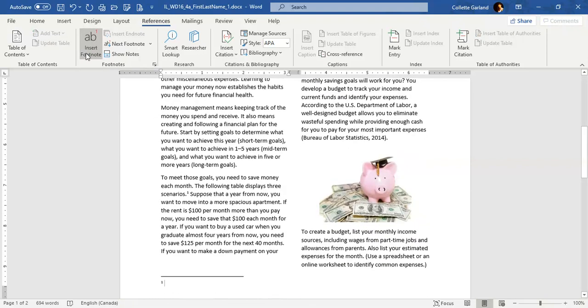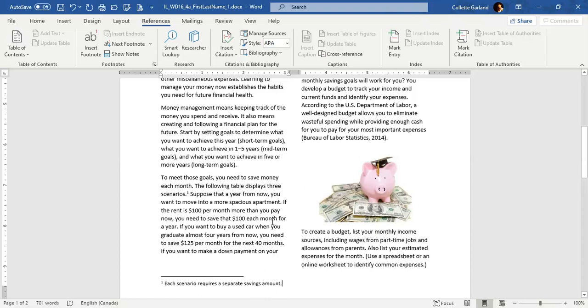All right, it says to type in each scenario requires a separate savings amount. Make sure you don't put a count in here. That's a common error for a lot of people. And make sure you double check your spelling so that you don't have anything spelled wrong. Sometimes that's a common error as well. People just have some typos and it gets marked wrong. And make sure you put your period in there at the end.